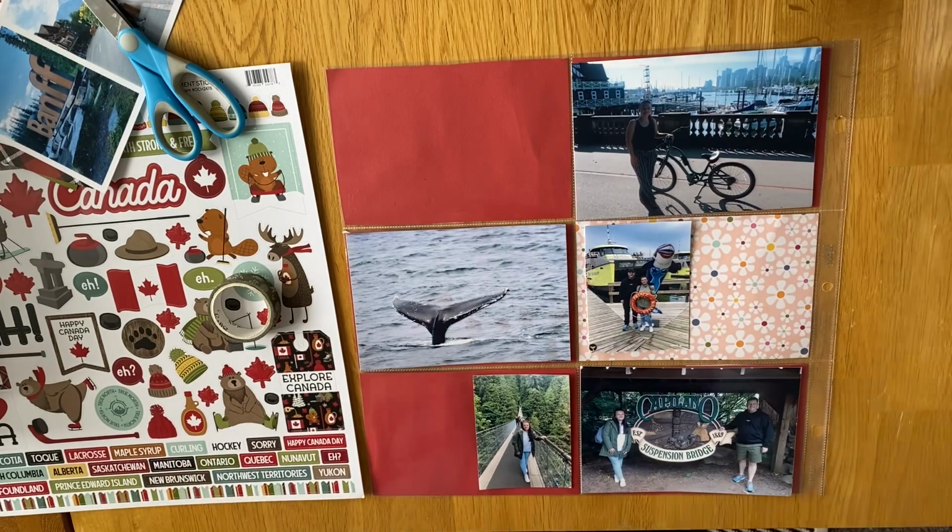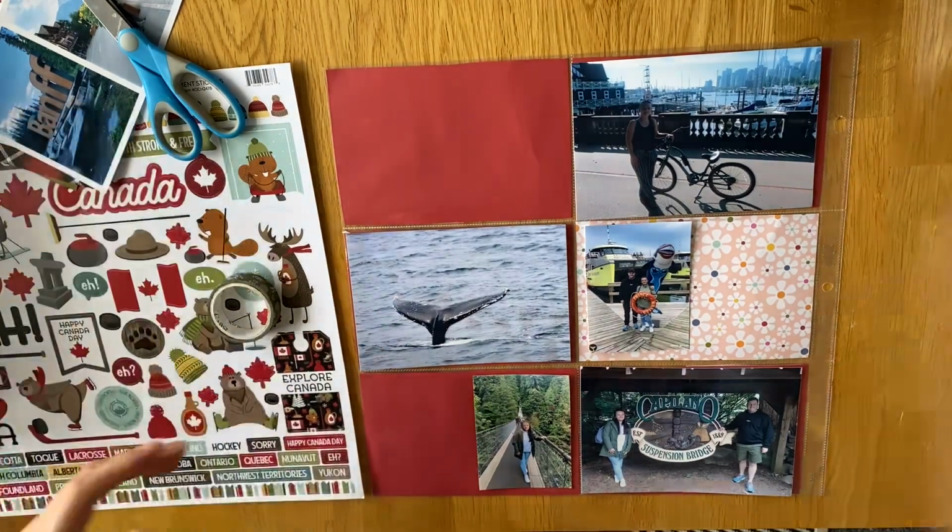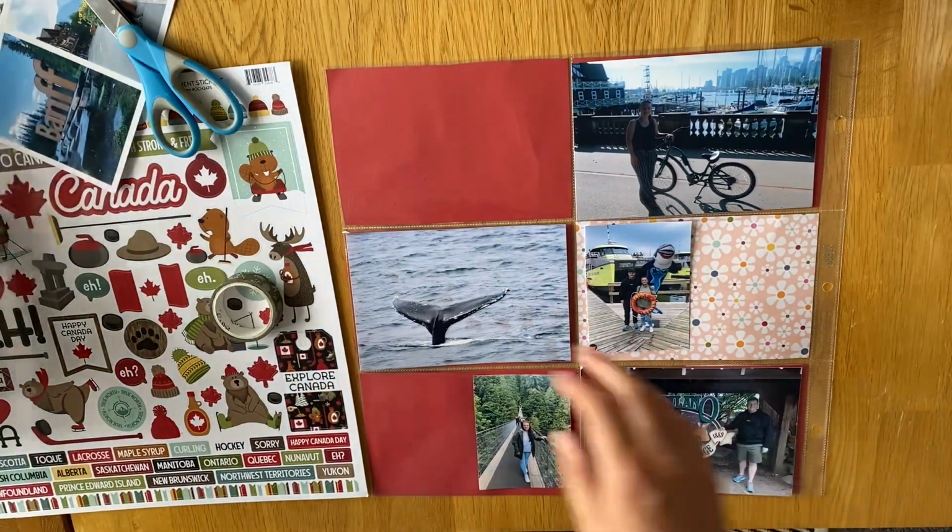So that's all to come, and obviously I will be doing a full travel album when I finally get round to it. But for this part of this project life, this is basically Vancouver. We spent Sunday through till Thursday in Vancouver. We flew on Thursday to Calgary. So we had Monday, Tuesday, Wednesday in the city, and it was really, really nice.